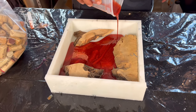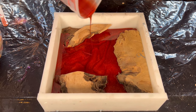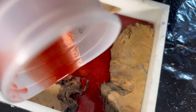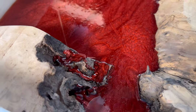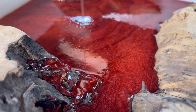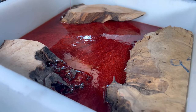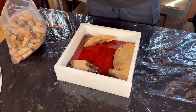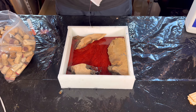This is gonna self-level, so we don't need to worry too much about anything. We just wanna get it coated and poured out and let this epoxy do its thing. Let's get it all self-leveled out there. It's cool, nooks and crannies. I like to come up here and watch the water fall off the edge. That's the fun part about pouring. Typically, this is going to cure in about 16 hours, but it's still going to be a little tacky, so you don't want to touch it till about 24 hours.